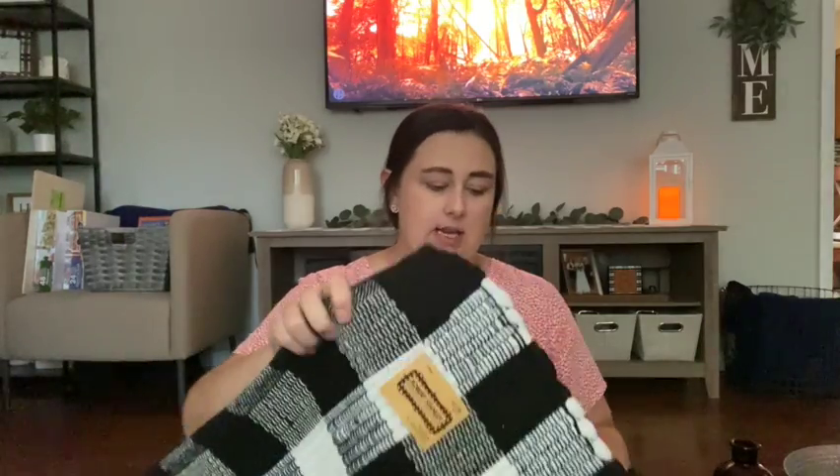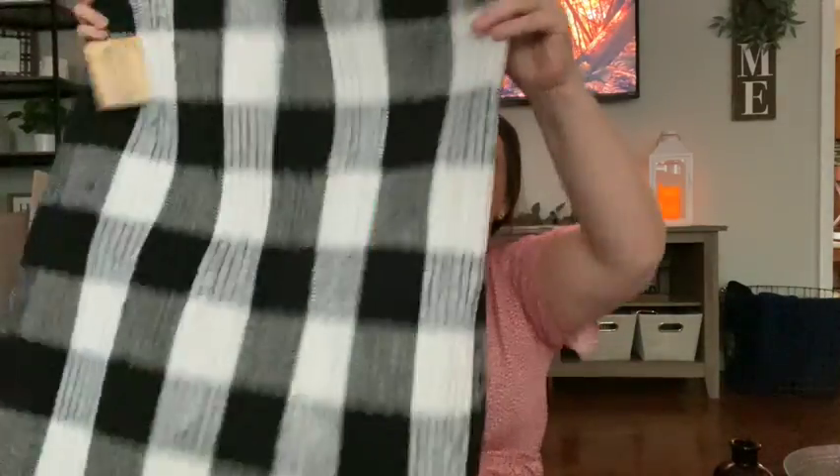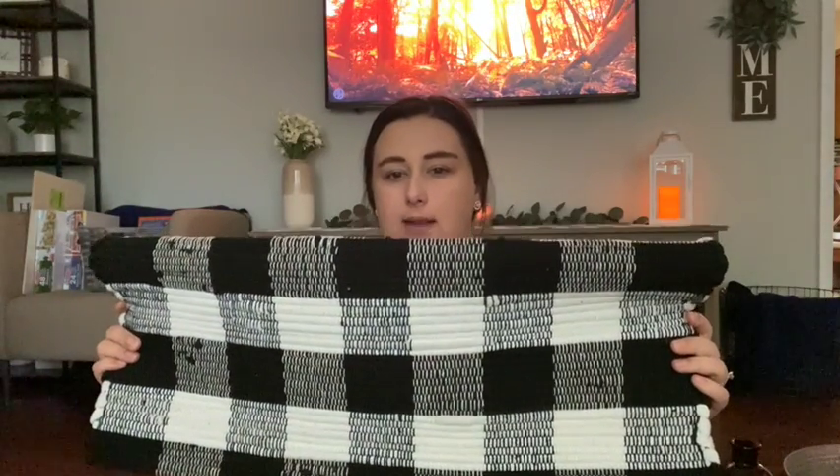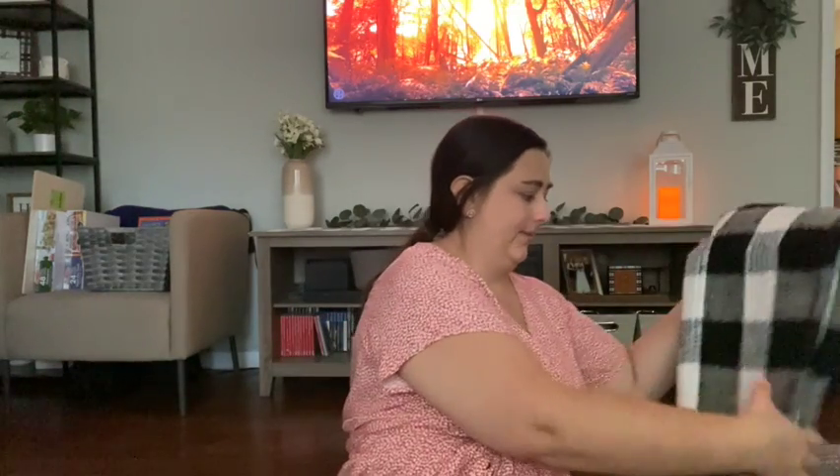This is a very popular underlay mat that you put underneath your outdoor mat. It's oversized on purpose so you can see it underneath. It was $17.89 and it's kind of that buffalo check plaid. Funny story — I actually bought this last year with the intention of getting a new mat to go on top, but I couldn't find one I loved, so I ended up returning it. The lady at Hobby Lobby was like, 'Why are you returning this? Someone will be here in two seconds to buy it.'